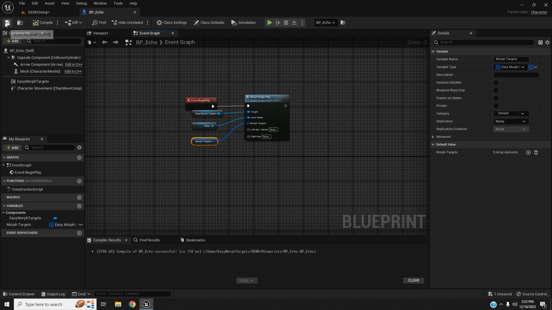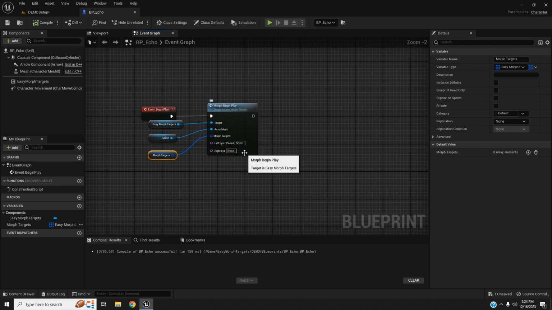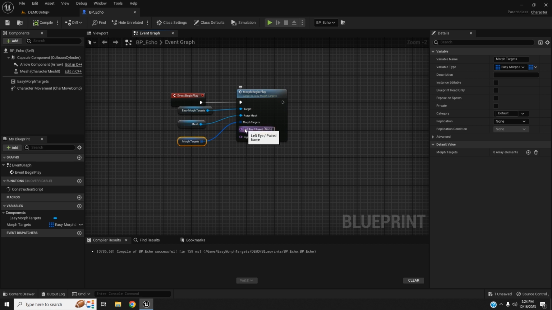Okay, so first things first, let's use the blinking feature here. If you do not want to use this feature, you do not have to. You can just leave them set to none, and this part of the system won't even work. There are two slots here. There's one for the left eye, and one for the right. If you only have one morph target to control both eyes, you can just use the first one and leave the second one set to none, and it'll completely ignore that one. Or if you have them separate, you can put them in together and they'll work as a pair.